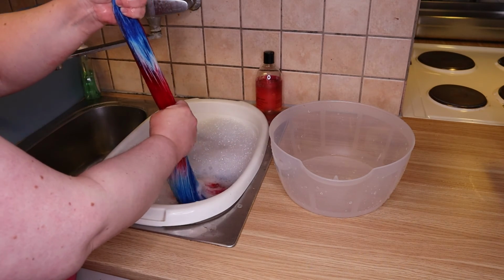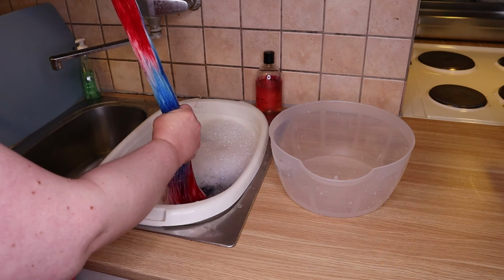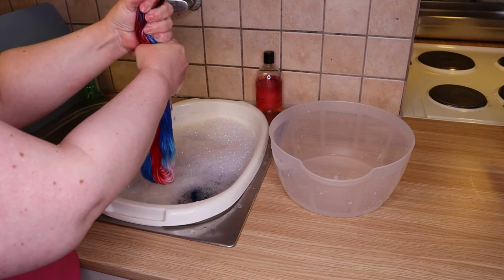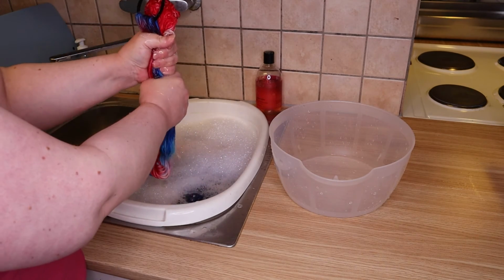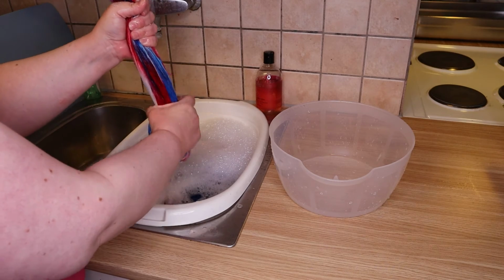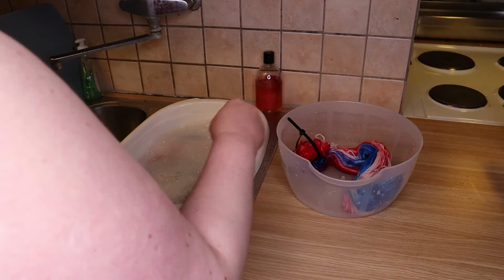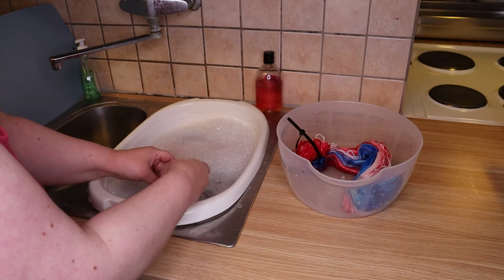I'm squeezing out the water. Not wringing or using any force. Just using my hands to squeeze it out. You could also use a salad spinner. Some people like to do that. I prefer to just use my hands.